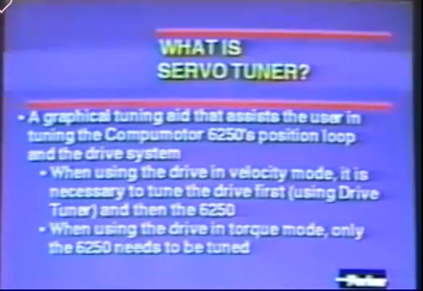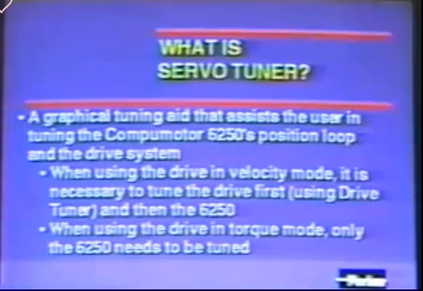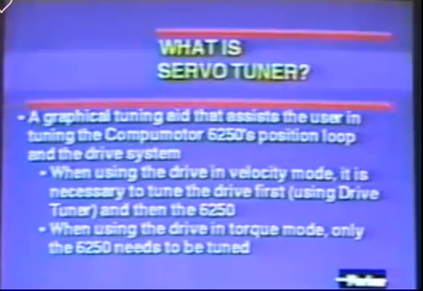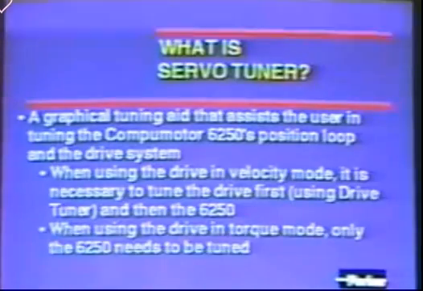What is ServoTuner? ServoTuner is a graphical tuning aid that assists the user in tuning the Compumotor 6250's position loop and the drive system. When using the drive in velocity mode, it is necessary to tune the drive first, using Drive Tuner, and then tune the 6250. When using the drive in torque mode, only the 6250 needs to be tuned.